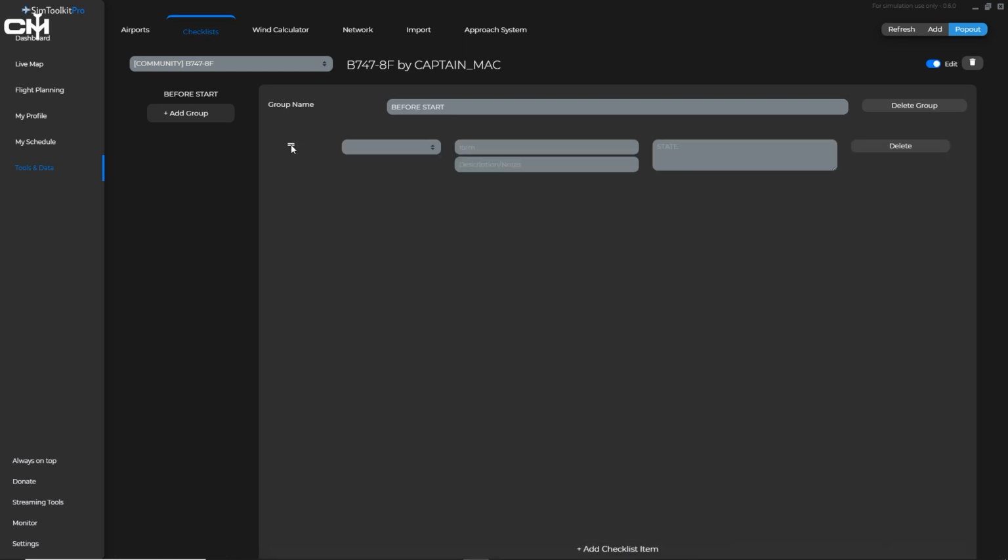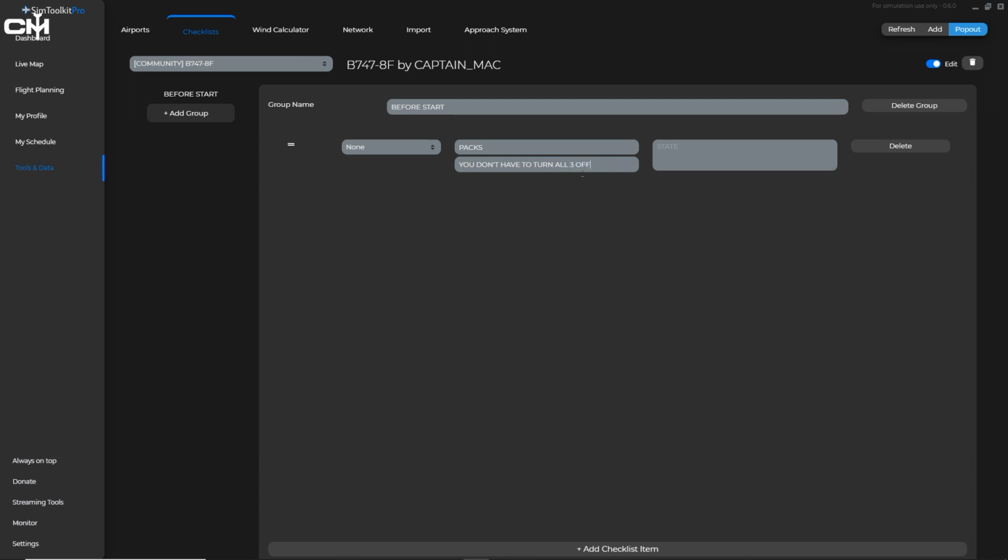But add your checklist item, all right, and then you go on here, and what is it? Is it no color, red, blue, and these are just, is it super important, right? So we'll just leave it on none for now, and then you type in the item. So part of the before start checklist would be PAX off, right? So it's PAX, not PAX. And you can put notes in there, like you don't have to turn them all off, right?